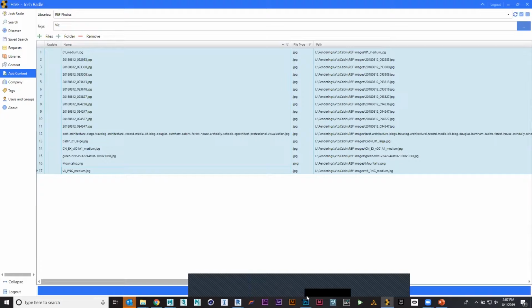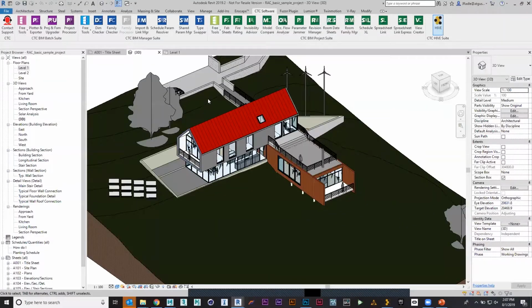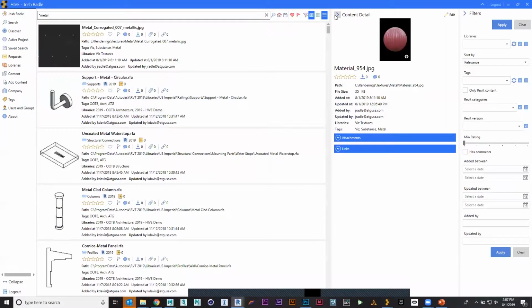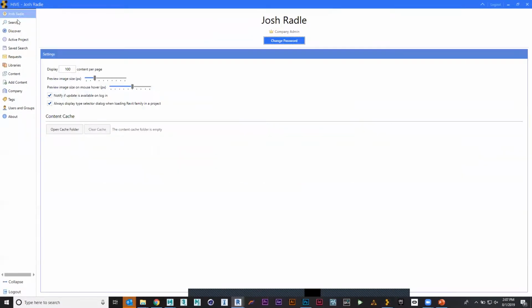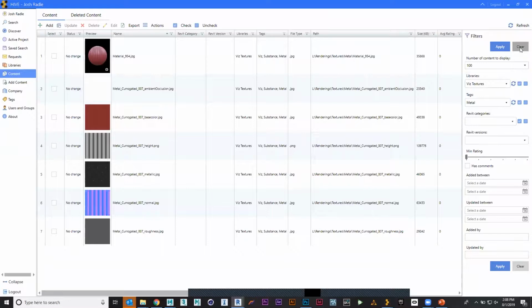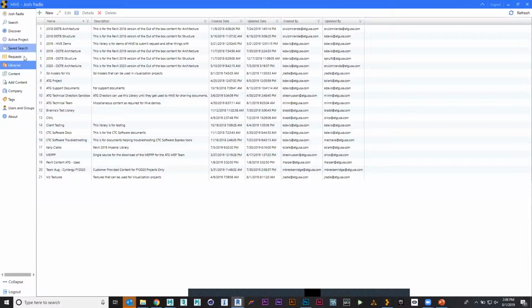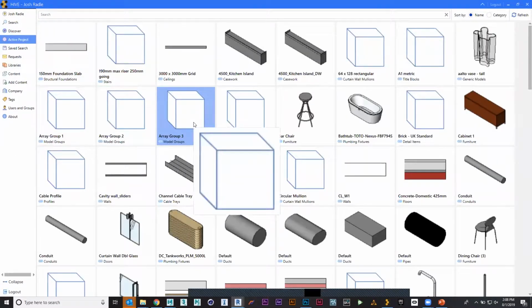So while that processes, there's another way we can launch Hive too. We can launch Hive from the desktop if we want. The difference being, once I get to libraries, once I get to content, I can clear all that. If I launch Hive from Revit, I can get this active project. That'll pull all the Revit files, or Revit families, or all the content that's from Revit.